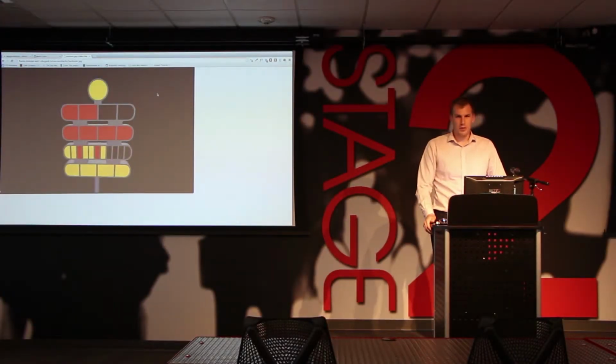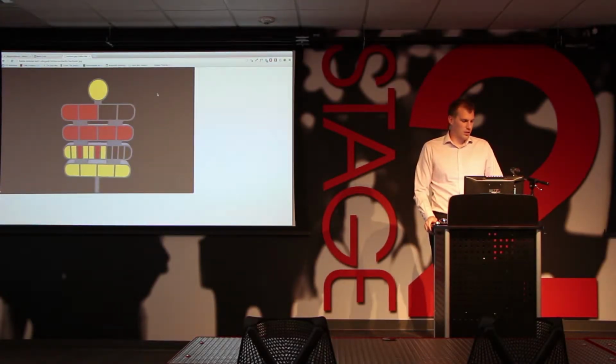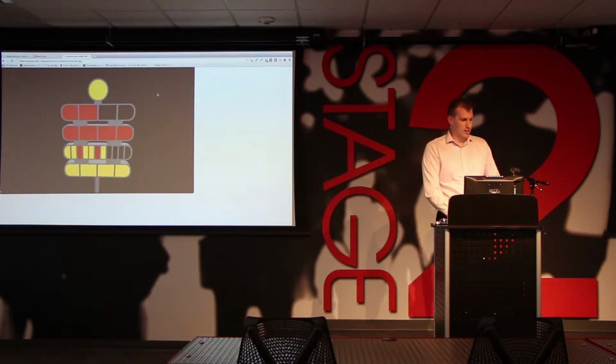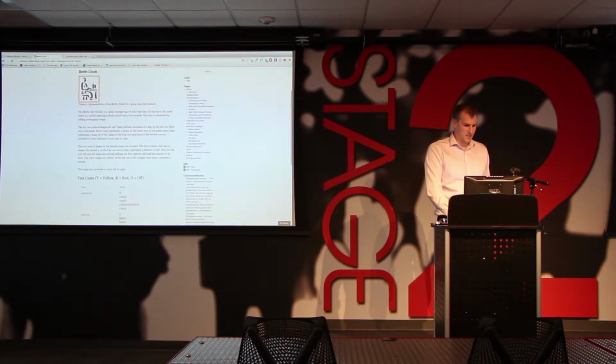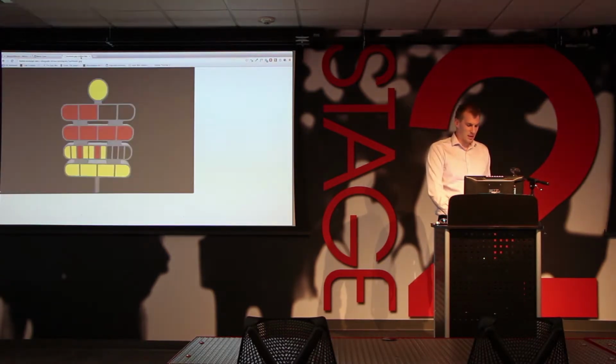Right. I'm Charlie. I'm going to do the code kata today, and I was looking for something that I hadn't seen anyone do before, and I found the Berlin clock kata on Coder's Dojo. So the Berlin clock is apparently a set theory clock, and it uses these lights to show time, and it shows it in 24-hour increments.